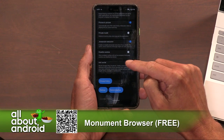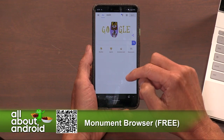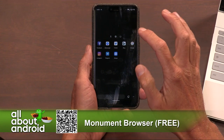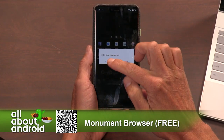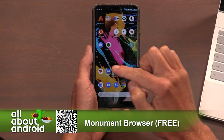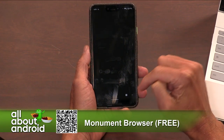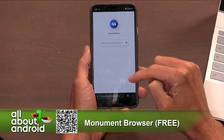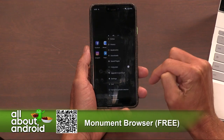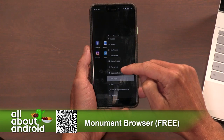So if you're looking for an alternate browser, check out Monument. It's got everything you want in a modern browser. When you exit the browser — Jason, if you hit that power button there in the middle — you can clear all your data on exit. So if that's something you're concerned about, it protects your data and lets you browse privately. I was impressed. It's really fast, really lightweight, gets the job done. It's customizable and has a bunch of stuff like picture-in-picture and multiple active windows.